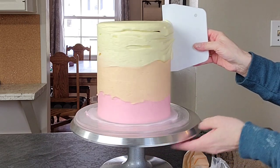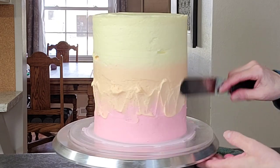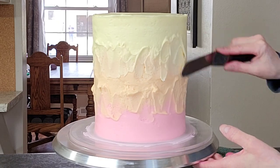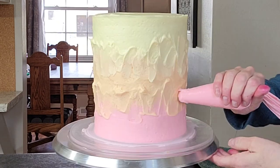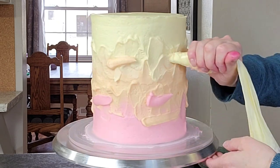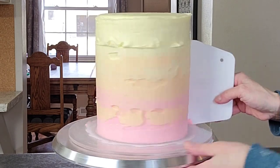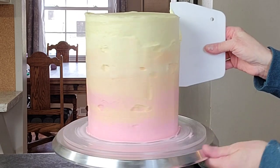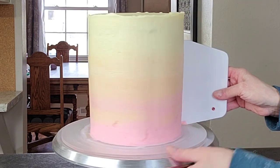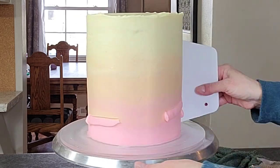Make sure you put on a thick enough layer that you have some playroom — there's still quite a bit of buttercream on the cake. To blend the colors I use my offset spatula and merge the colors together. You want to go deep enough to actually merge the colors, but not so deep that you scrape through and end up without enough buttercream. I did pipe a little bit of each color into the adjacent colors — ombre is a gentle transition from one color to the next, whether it's different depths of the same color or totally different colors.